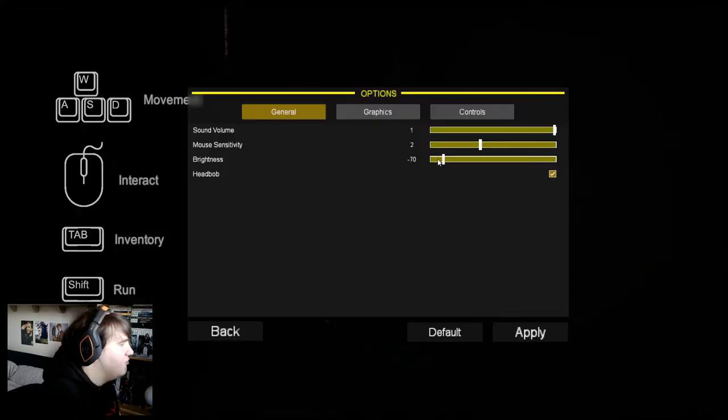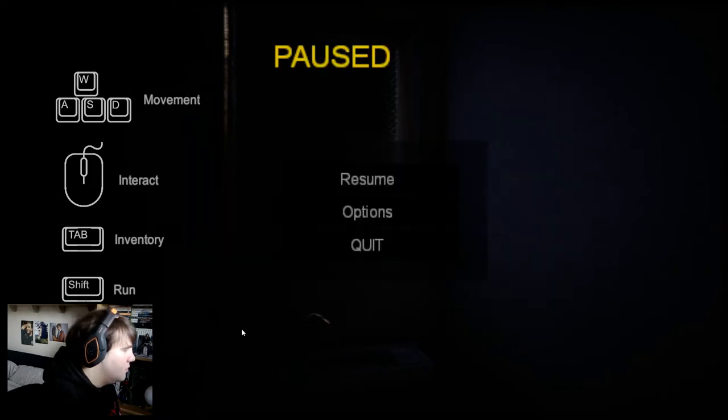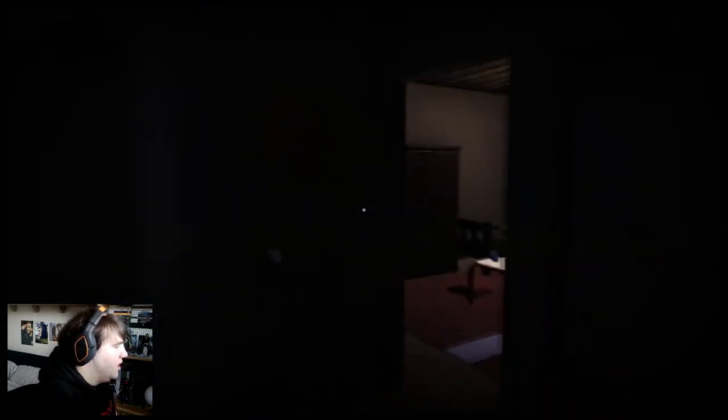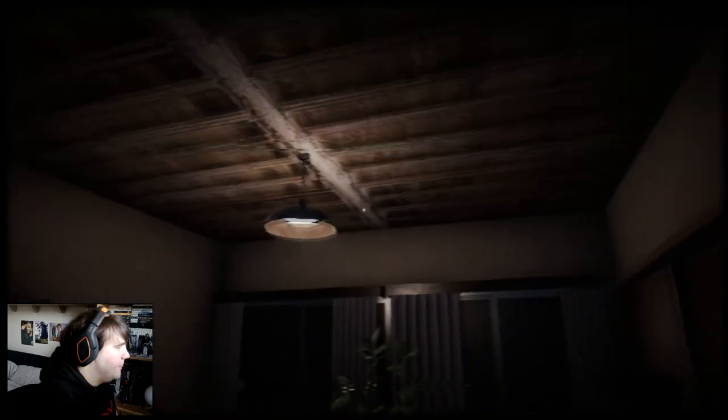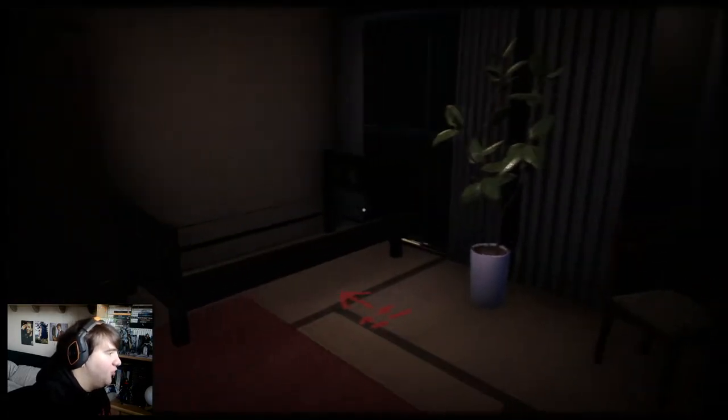Now what? I'm going to turn that up because I can't see anything. Okay, that's a lot better now. I can actually see where I'm going. Right, there we go. I don't know why my brightness was so low. I'm so sorry if you could barely see anything.